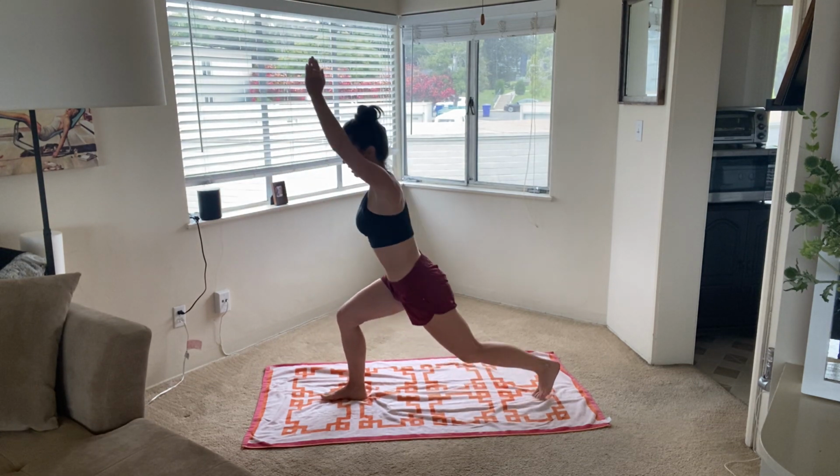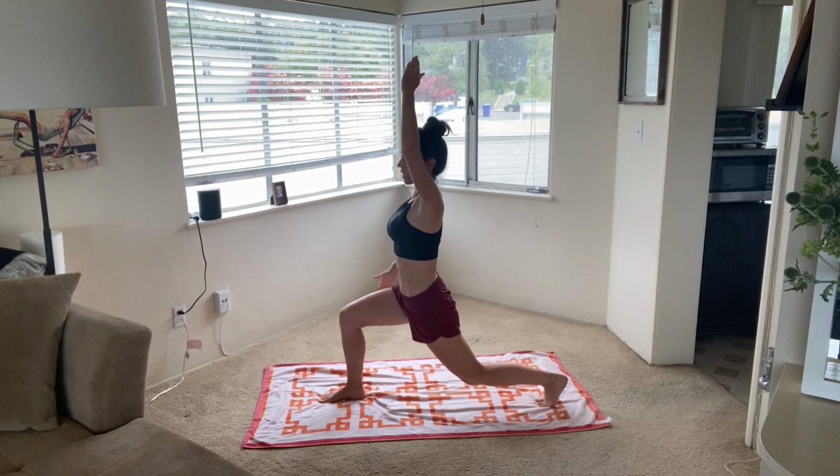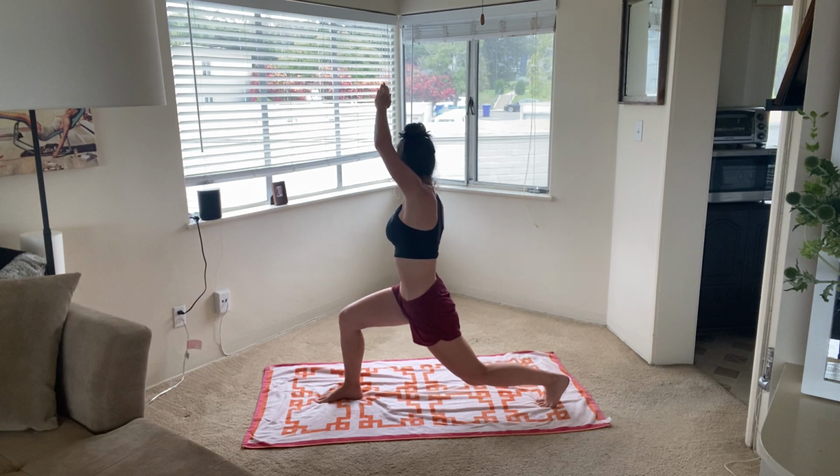Let's hold it down. Now stay nice and low. Get your chest up. Stay here. Bend that left arm. Up and over, side bend to the right. And center. Up and over. And center.